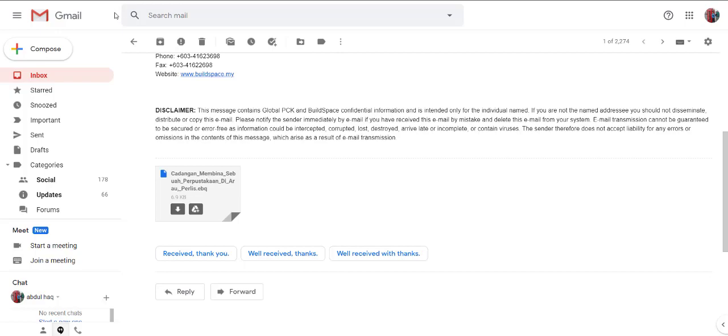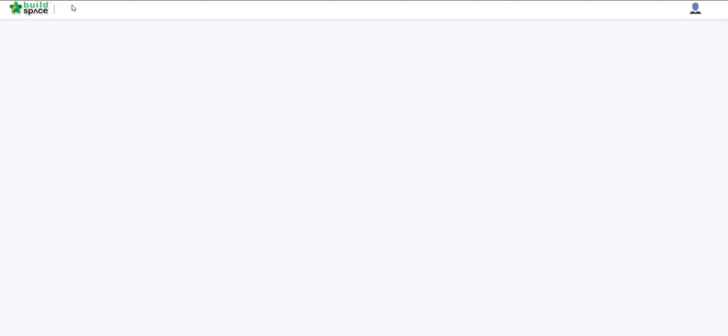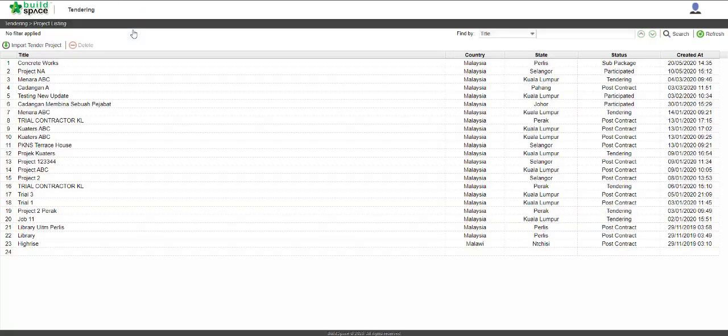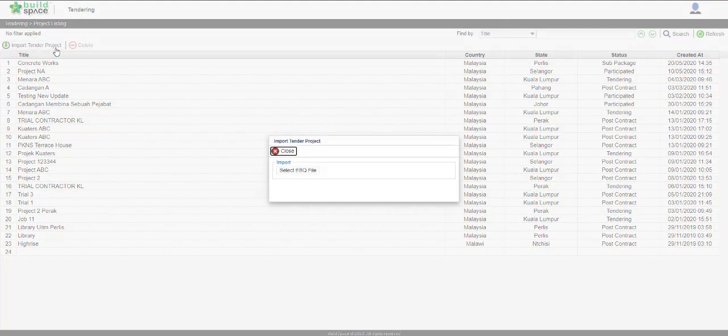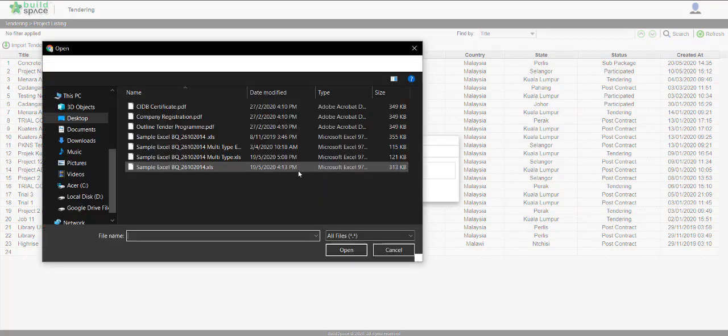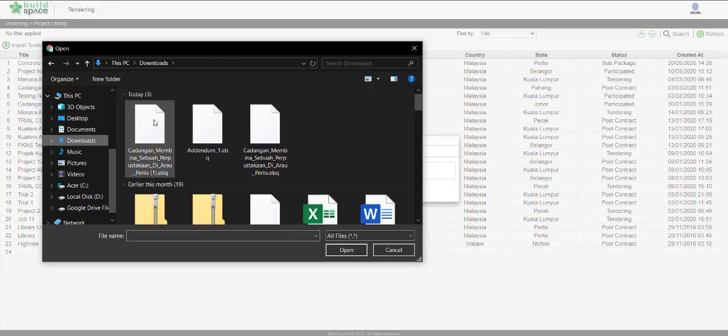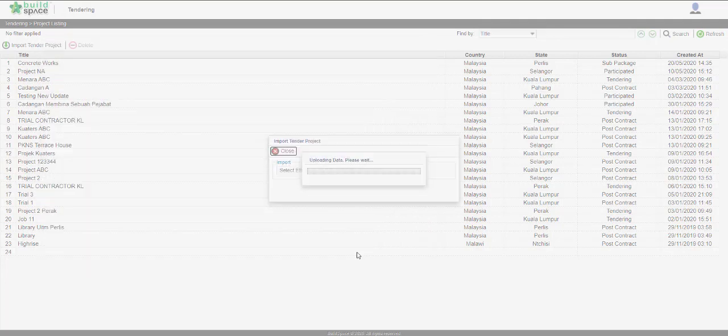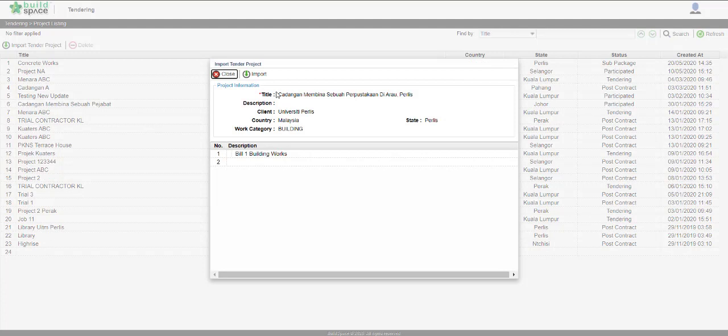Once downloaded, we can go to BuildSpace and click on the tendering, and in here we have to click on import tender project and find the project that we already downloaded. Take for example over here, it is an eBQ file, click open, and then we can see the bills contained inside the eBQ file, and then click import.